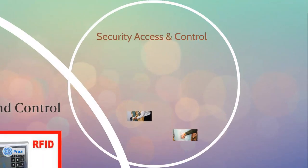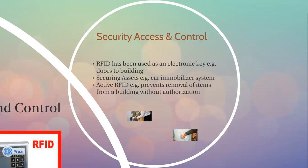And finally, with respect to security access and control, an RFID automated access can not only be cost effective, but it can be secure to use. Contactless access provides excellent security. And even though that is probably just the basic function, RFID has the capability of being enhanced, and you can use it to provide time and attendance information for business or security purposes.